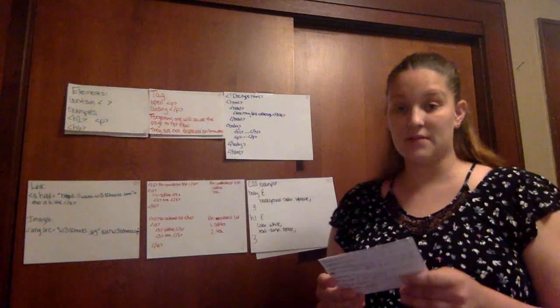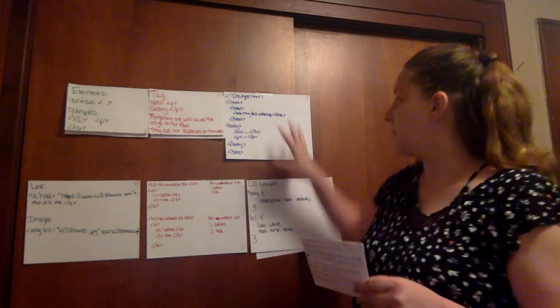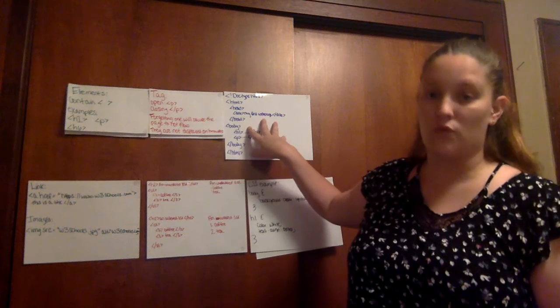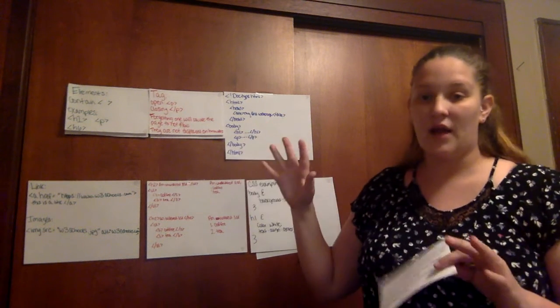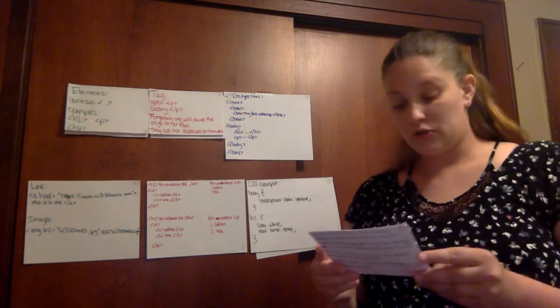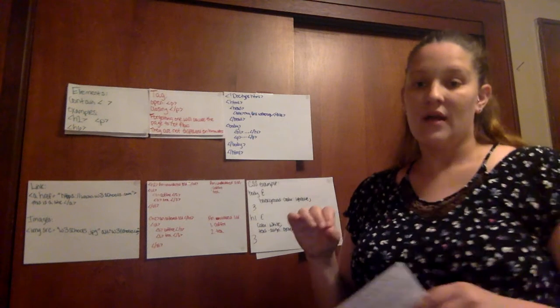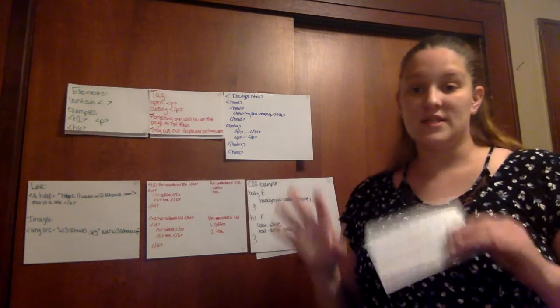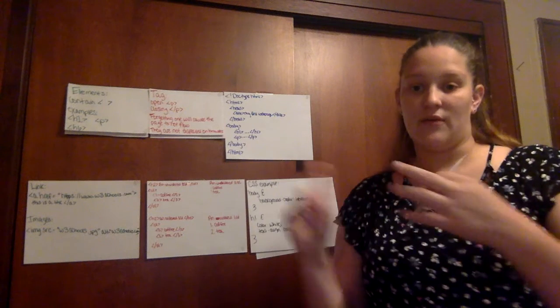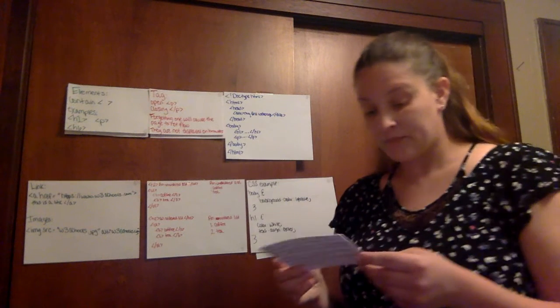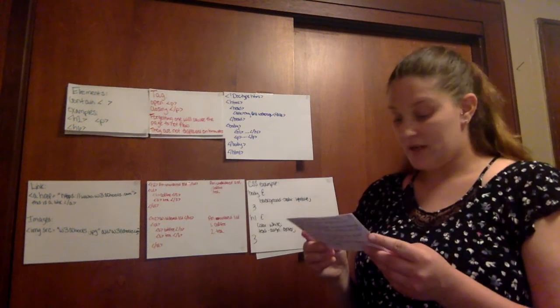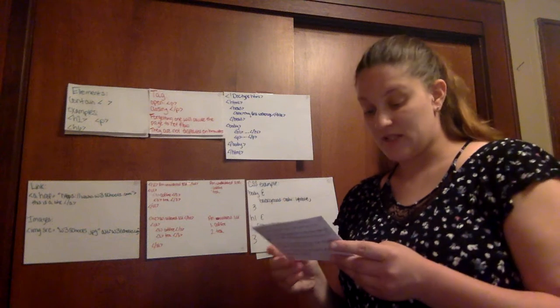HTML and CSS are independent of one another. So you're going to type up your HTML document, say in Notepad++, and get it how you like it, and then you would create an external file that you would put all your CSS in, and then you link it together, which I will explain more at the end. CSS should not be written inside of an HTML document and vice versa.